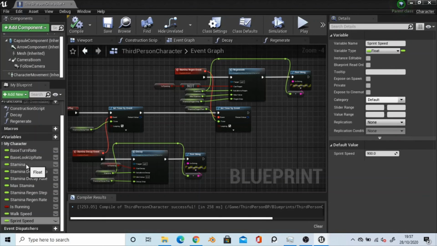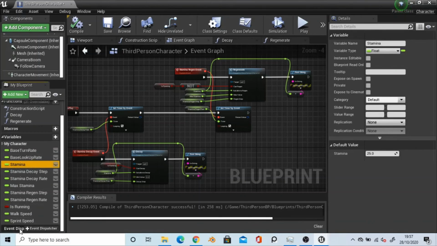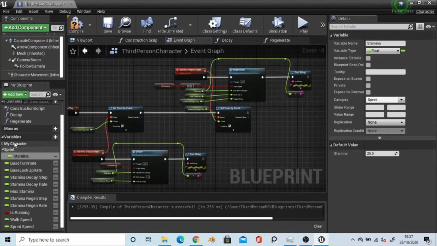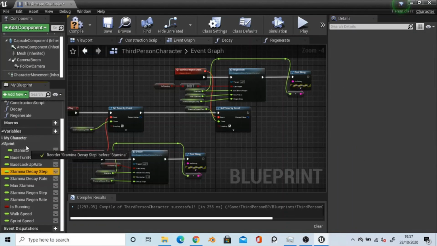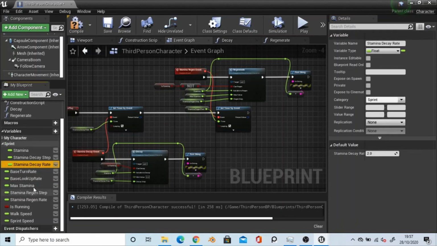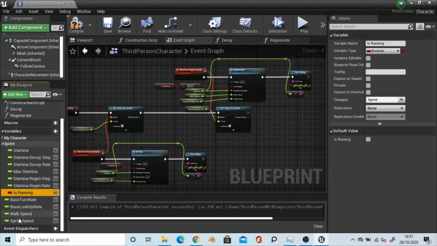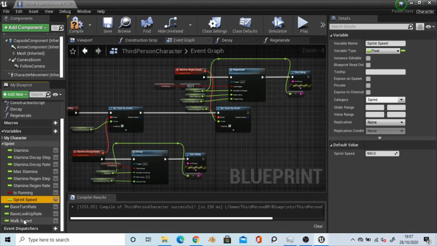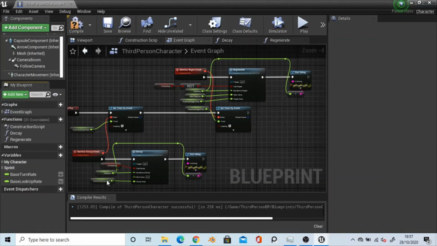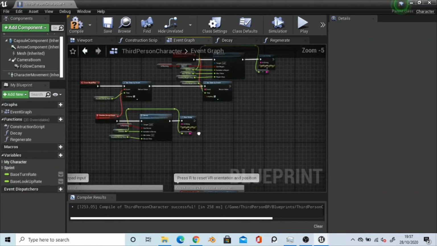And if you want to organize your variables a bit more neatly, what you can do is go to category and just rename this to something. I'm going to call mine sprint, and it generates a new category for you. I'm just going to drag all my variables into it that are related to what we just did today. And I can just close it up and it's nice and tidy again.